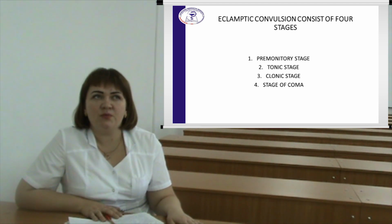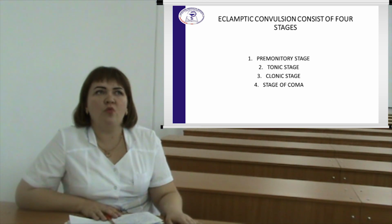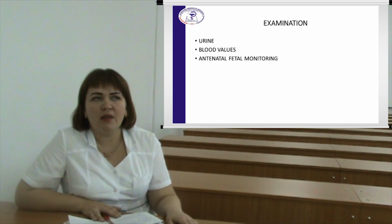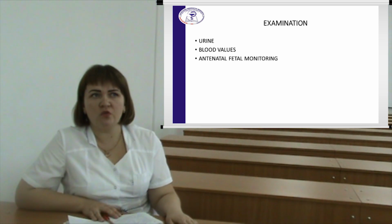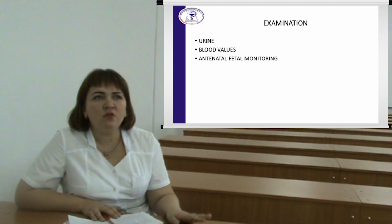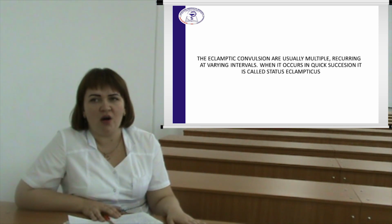Management of severe preeclampsia depends on the gestational age of pregnancy. All term pregnancies with severe preeclampsia are delivered. For preterm pregnancy, 24 weeks to 34 weeks, we must administer a short course of steroids to the mother, which confers significant benefit to premature newborns. We use these drugs to prepare the baby to live without the mother. Dexamethasone 6 milligrams every 12 hours for 2 days and delivery by induction after 48 hours.